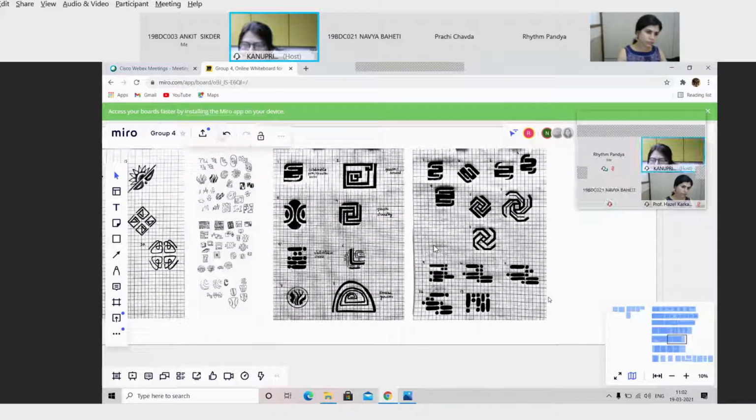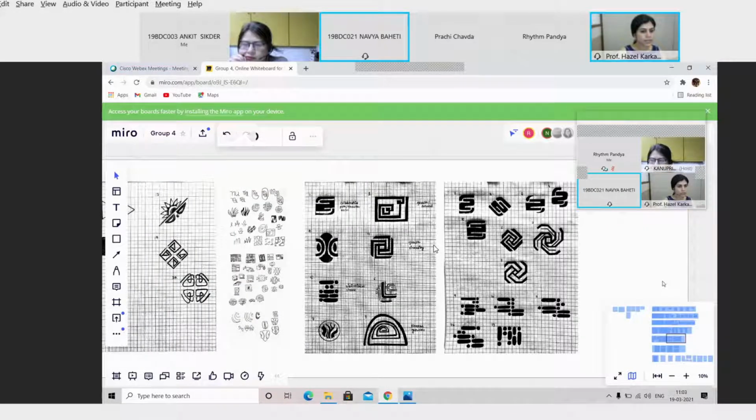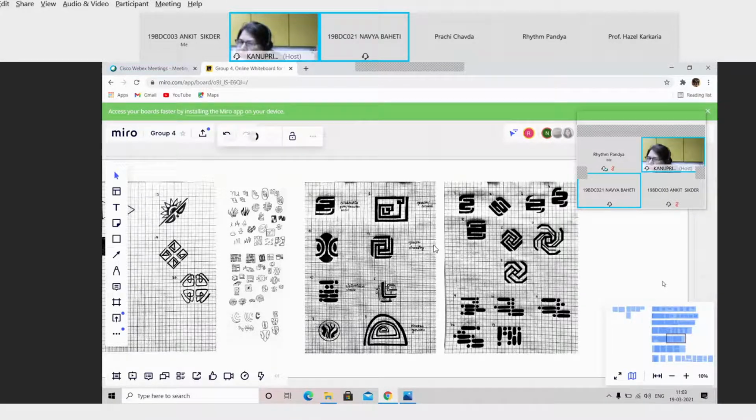Ma'am, it's Navya here. After the last class we haven't decided on anything, so I've tried new concepts. You didn't present yesterday, Navya? No, ma'am, I wasn't there yesterday. In the first one, I tried to show collaboration and growth. The curvy middle path shows growth, and the folded parts combine to show collaboration. Placed horizontally, the curved part shows NU. In the second one, I tried growth and outward movement. In the fourth one, growth and diversity, evolving in all directions.